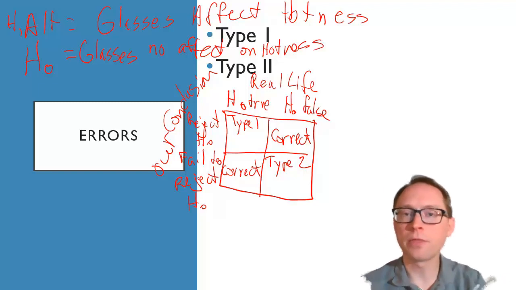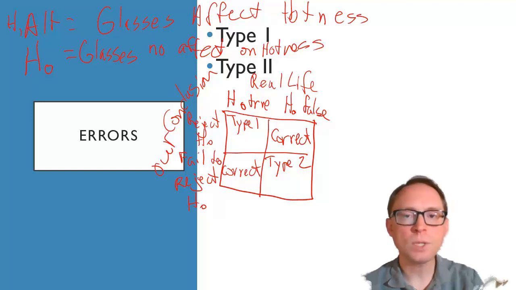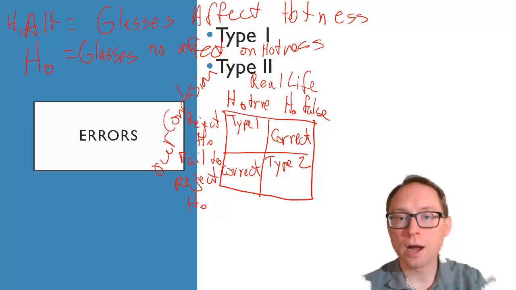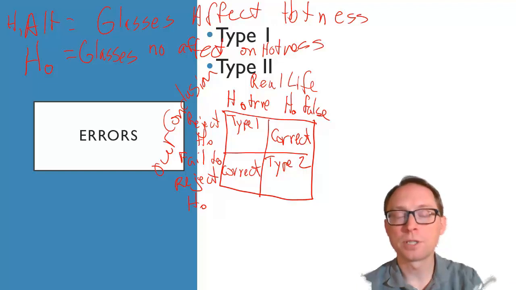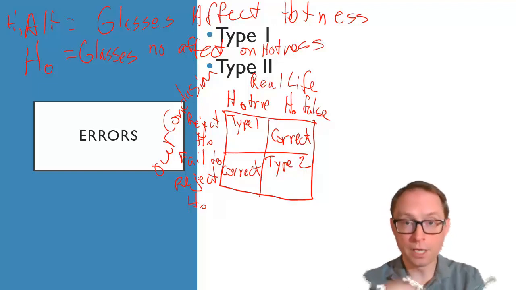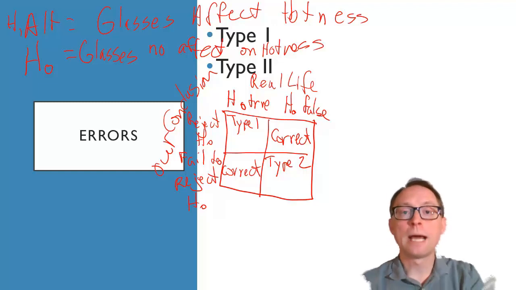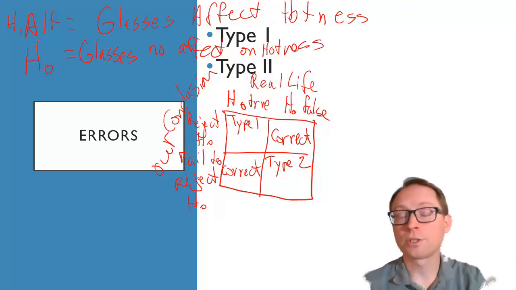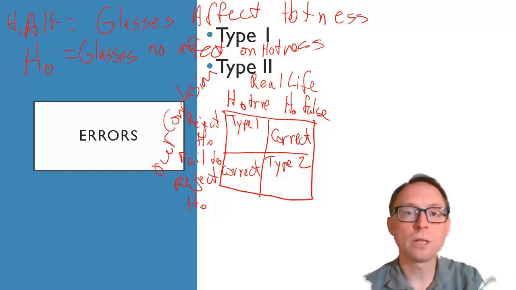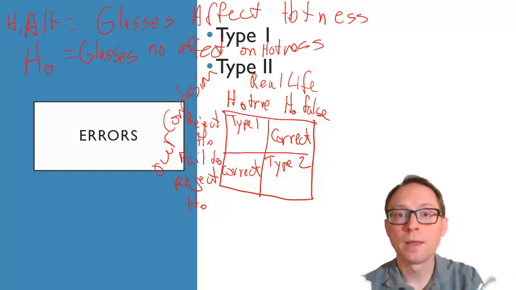So let's say you've got this metal detector and the metal detector goes off. It says, hey, something's there. Now, you don't know for sure whether something's there. This beep, beep, beep is telling you something is there. Now, underneath the ground, it could have been a false alarm or it could be real. So let's say that your metal detector beeps, and that means that you would reject the null, right?